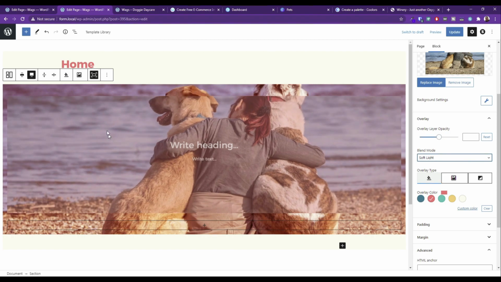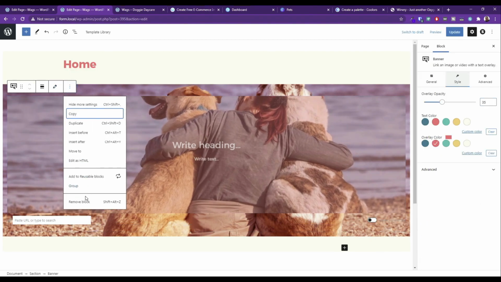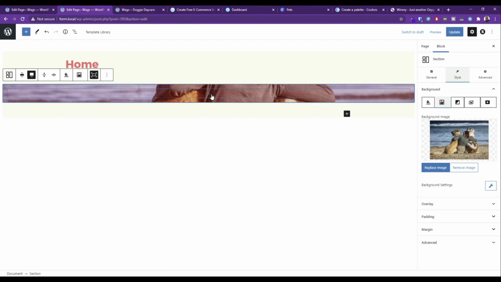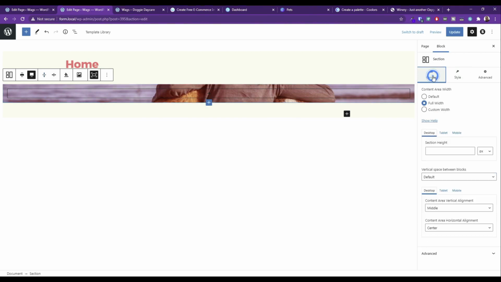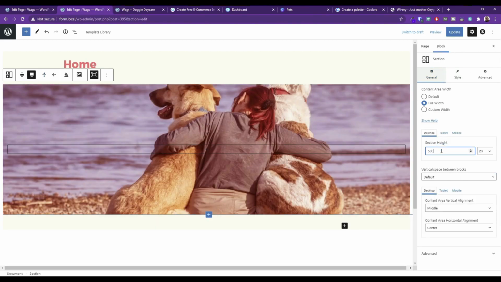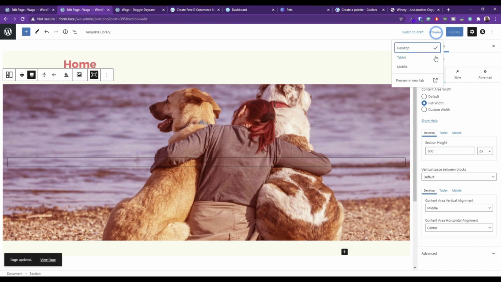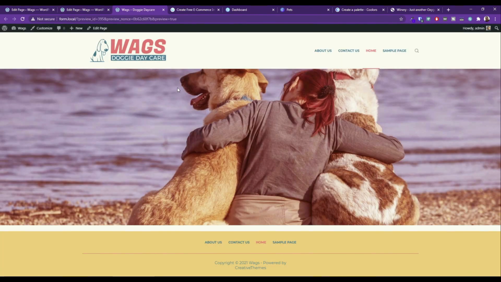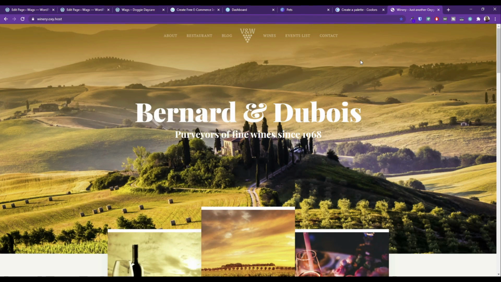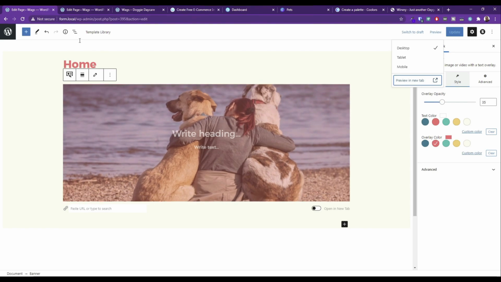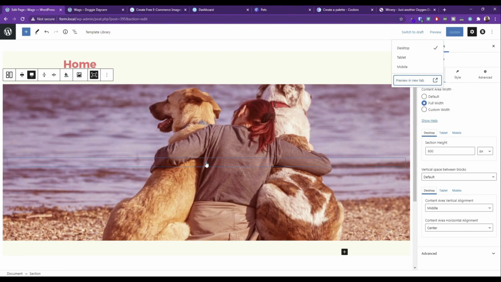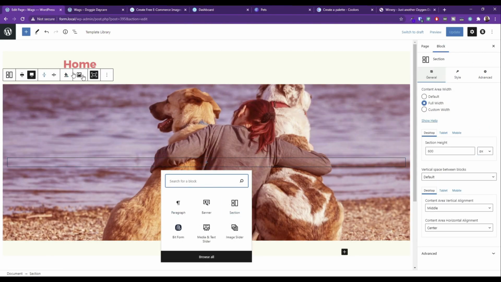That's when I really started seeing the power of this. I was like, okay, let's delete this, let's give it a certain height, let's set it up, and then let's start playing with this and see what we can do. And I quickly realized, whoa, this is impressive. This is way more impressive than I thought, because you can build what you really want to build using the section and column tools. You start playing with things and you start learning that there are ways you can build these things out.